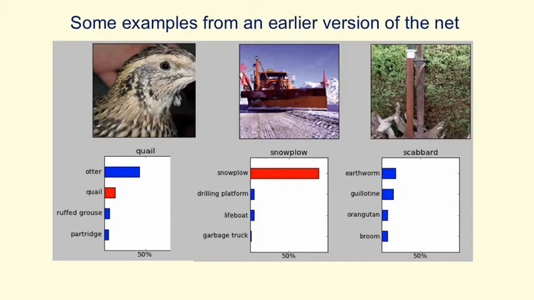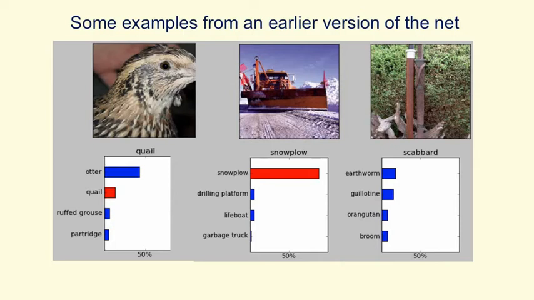If you look on the left, it gets it wrong, possibly because the beak of the bird is missing, and because the feathers of the bird look very like the wet fur of an otter. But it gets it in its top 5, and it does better than me. I wouldn't know if that was a quail or a ruffed grouse or a partridge. If you look on the right, it gets it completely wrong.